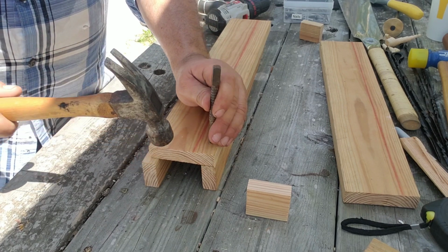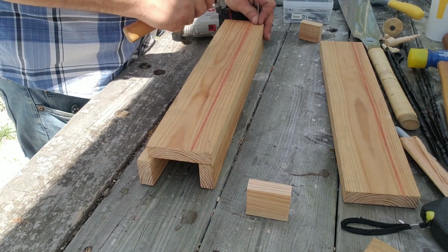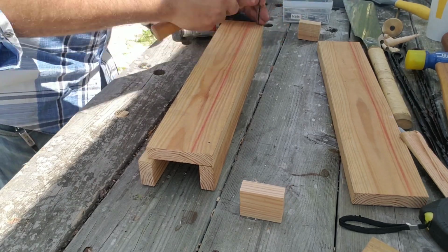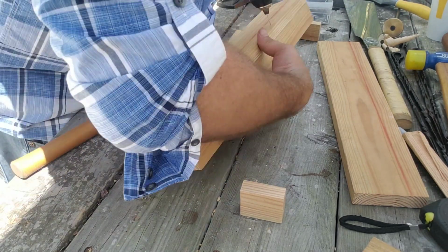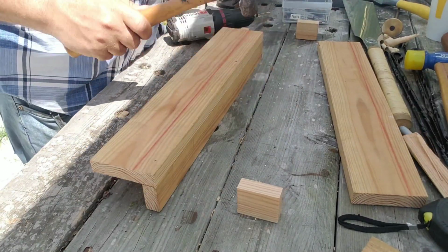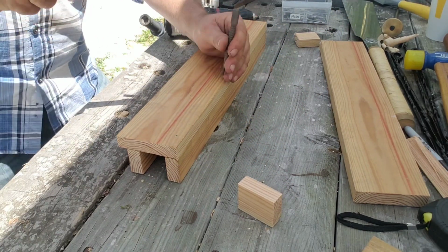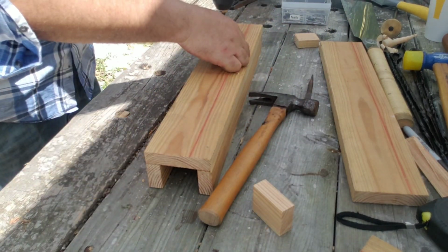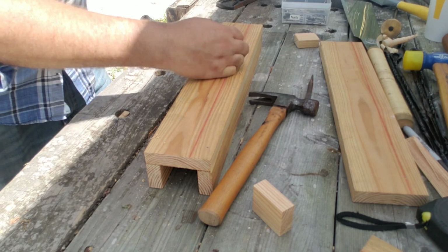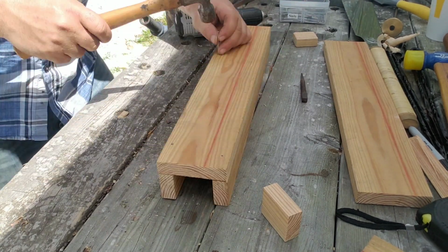You'll survive. You do want to knock those nail heads, though, down below the surface so that they're not sticking up. Give you a nicer finish, and they won't scratch things up. This box isn't going to ever be under tremendous pressure, so I'm just putting in 4 nails on each of the sides.